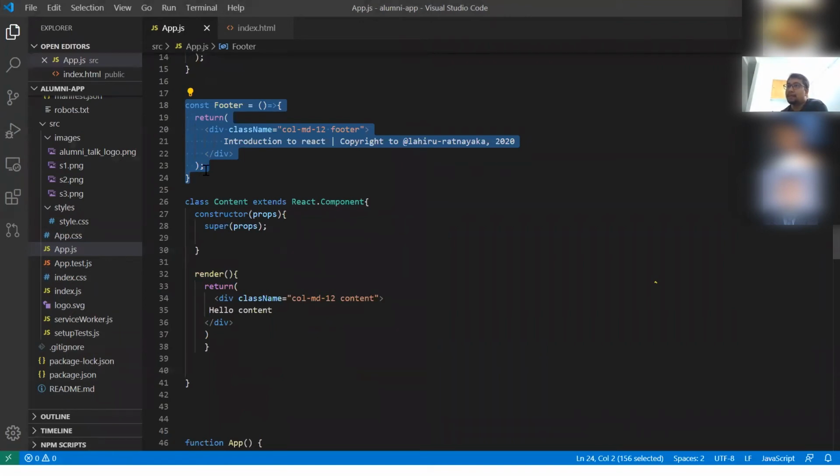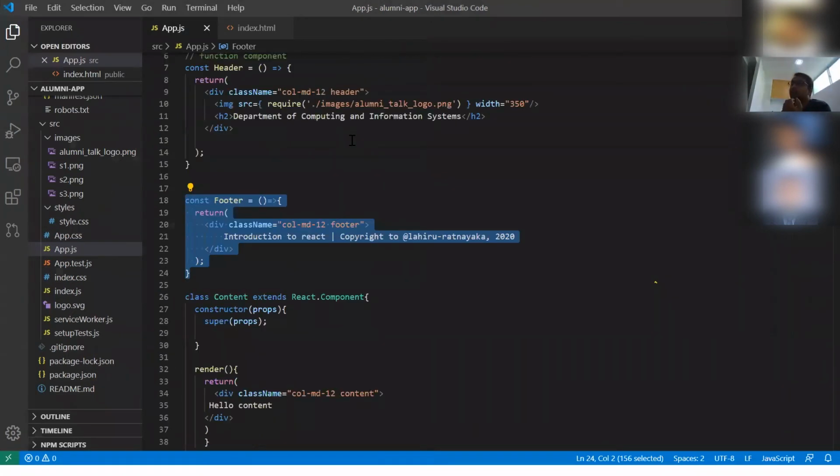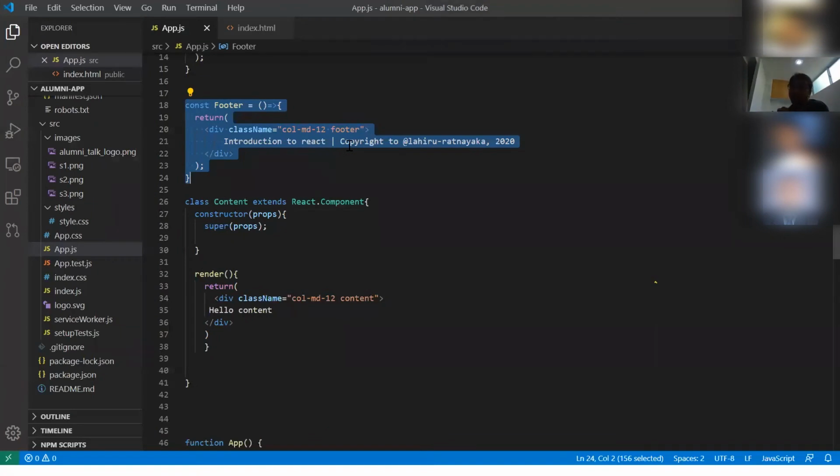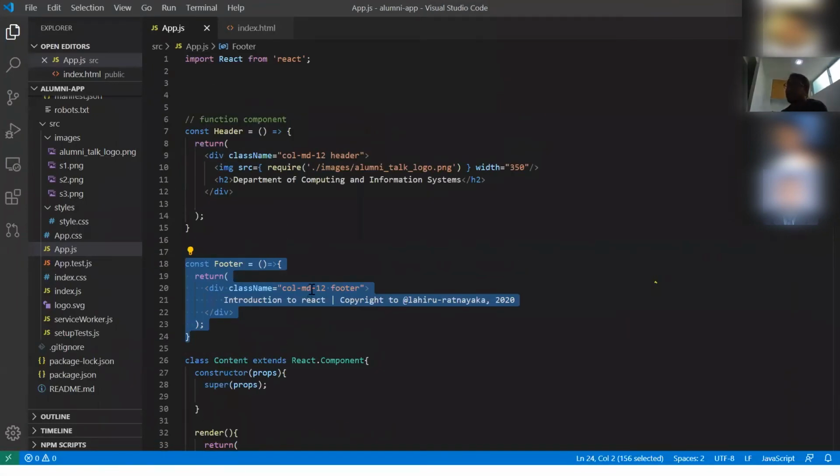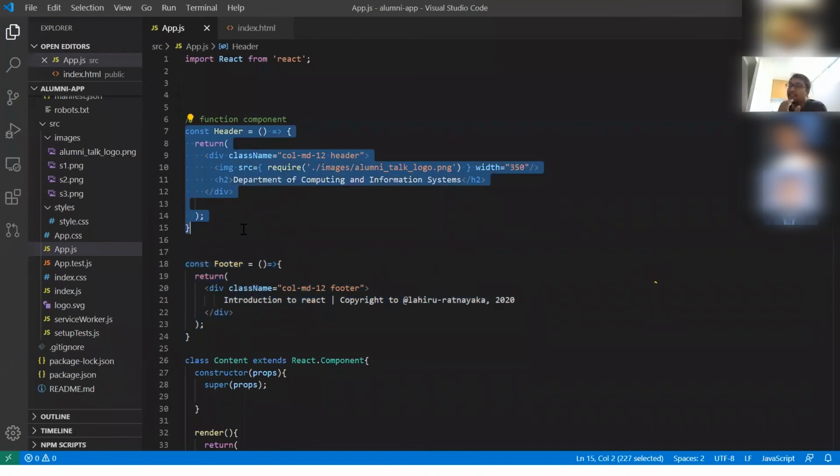Then let me tell you one thing, because if you are going to code all the components inside one file, then this will become bigger and bigger, and you cannot even find what you are building. So a better way is you can create or move each component into a small file.